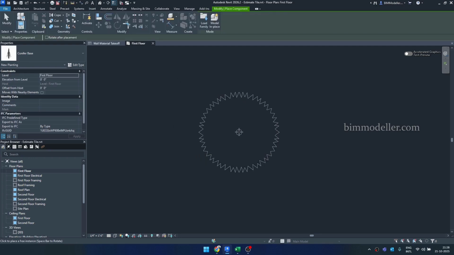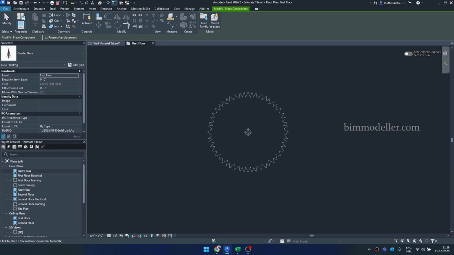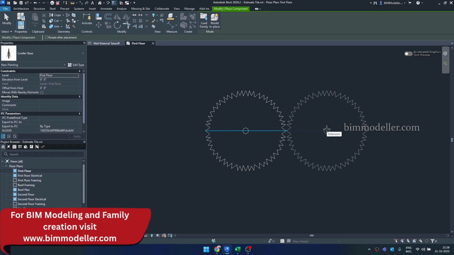So you can go ahead and press the component and you will be able to see the family that is loaded. So this way you'll be able to reduce the file size and you'll be able to access them wherever you need. You don't have to worry about the place that you're looking for. Instead of accessing other Revit families or other websites, you can use the Autodesk own cloud storage and you'll be able to access them wherever you need it.